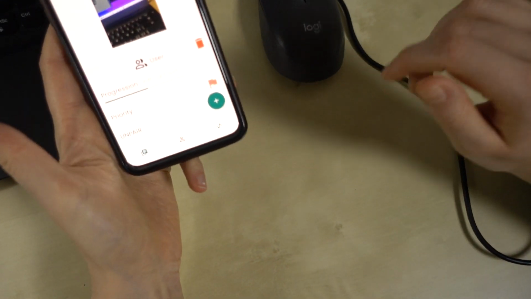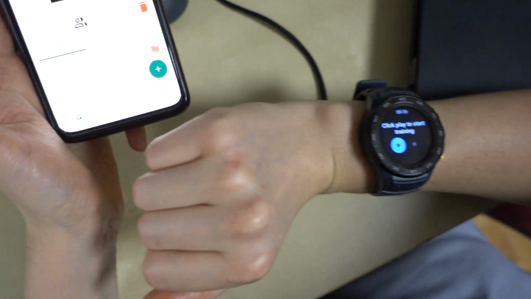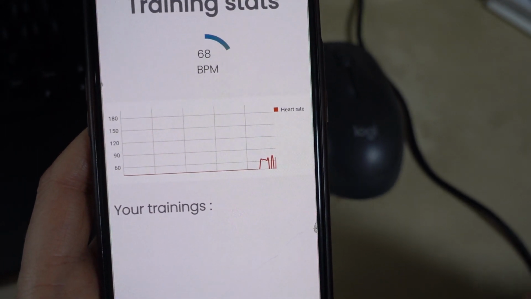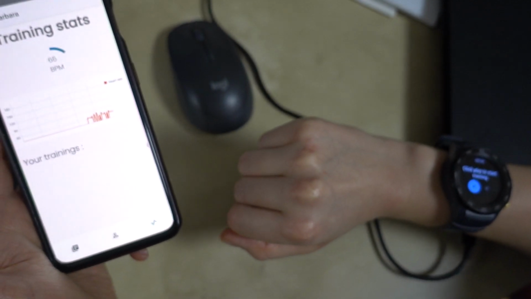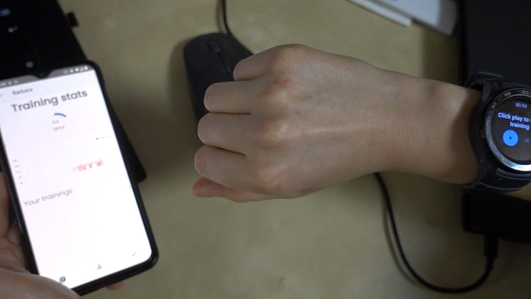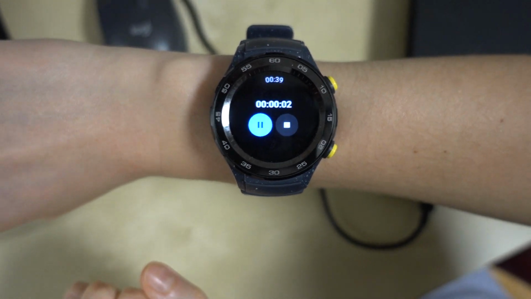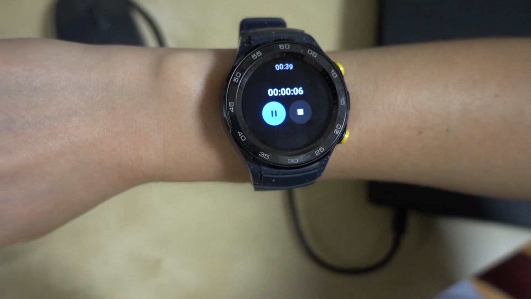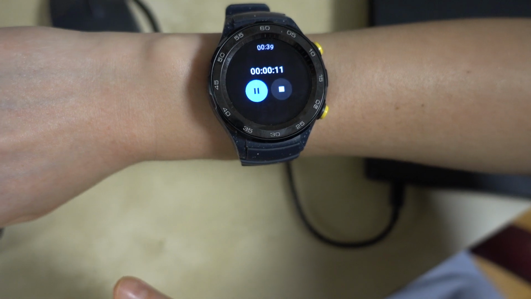Then again with the smartwatch, the next feature is to be able to log your trainings. So here on the screen you have the training statistics at the bottom. First you can see that you get your heart rate from the smartwatch, and then if you want to begin a training you can click here on start, then it begins your training. After 15 minutes it will give you a notification to tell you to drink, because that's very important when you do sports.